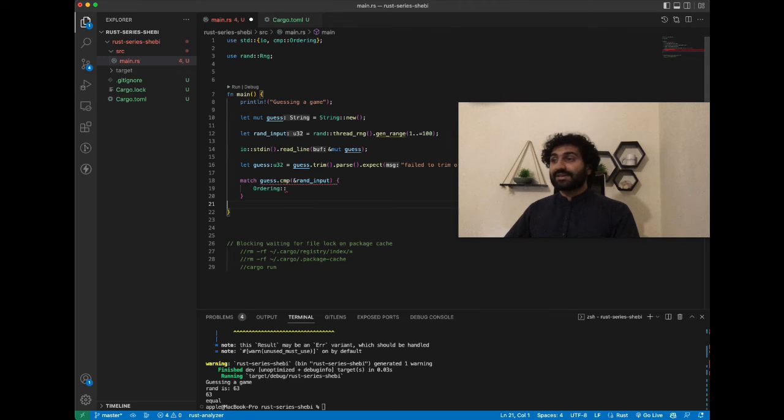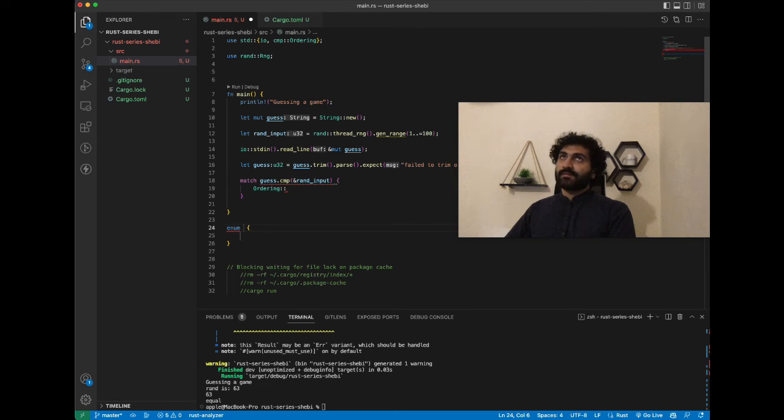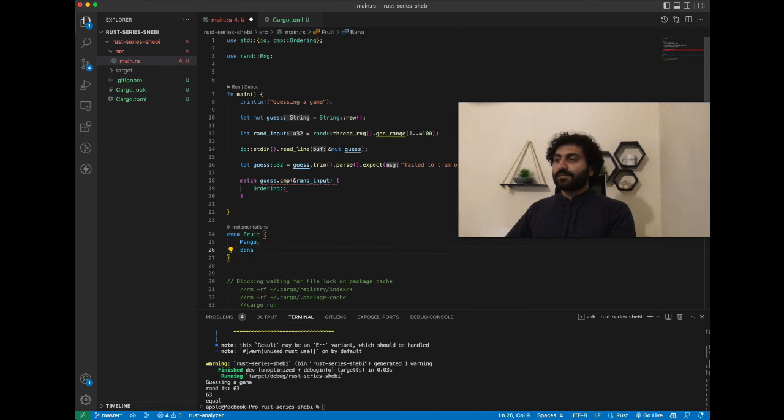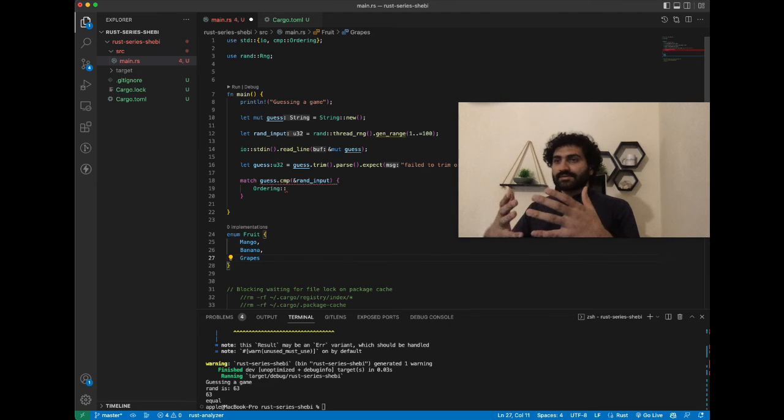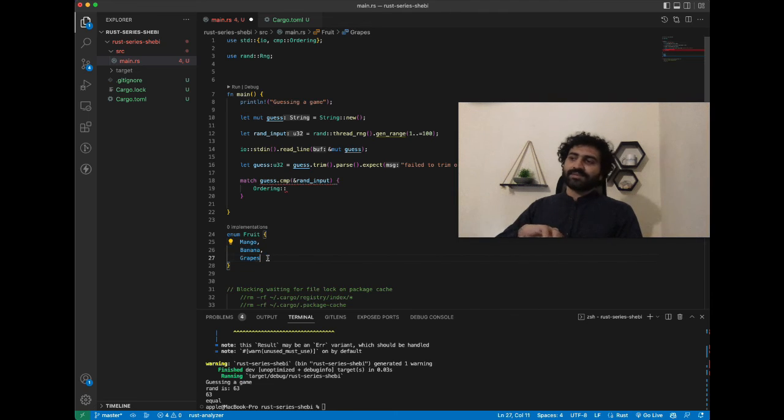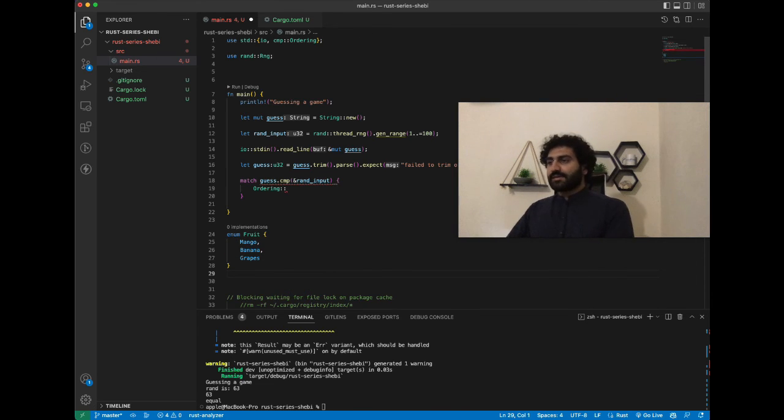If you define an enum, say Fruit, it can be mango, banana, or grapes. An enum is kind of like constant variables: you define your types and then you can compare at some point with other variables, for example using Fruit.Mango. This is just a quick example of an enum.